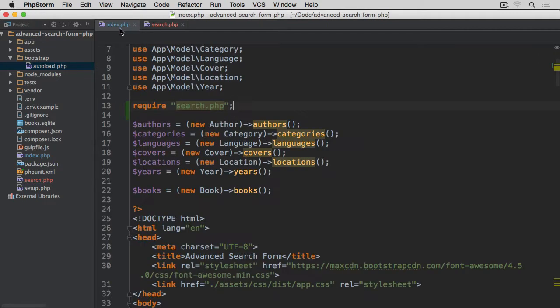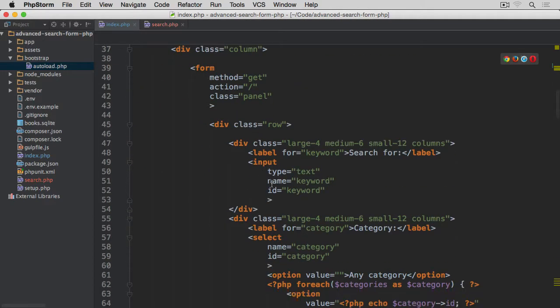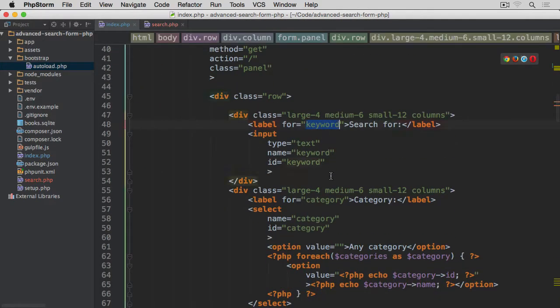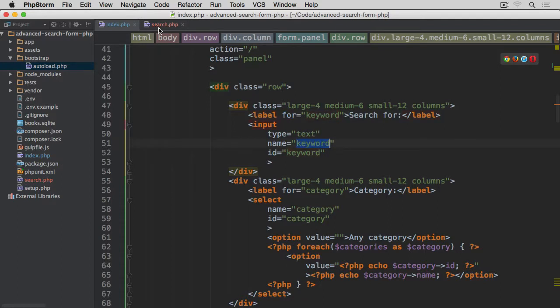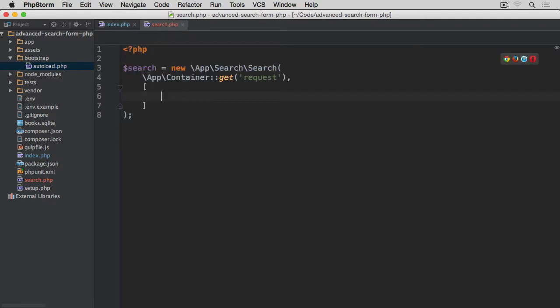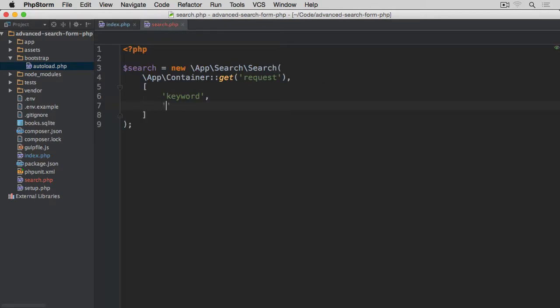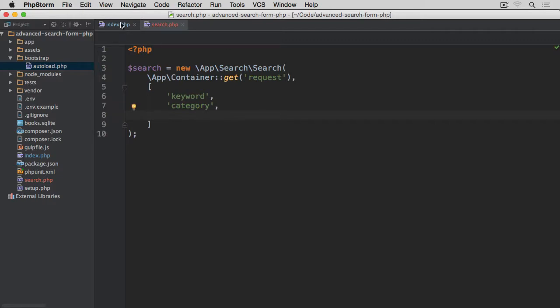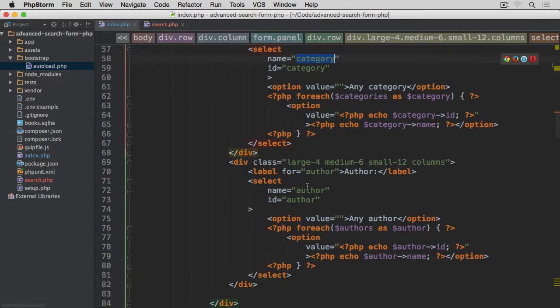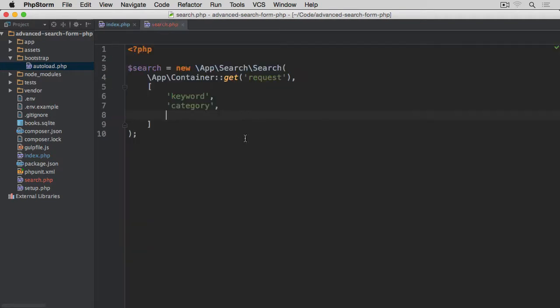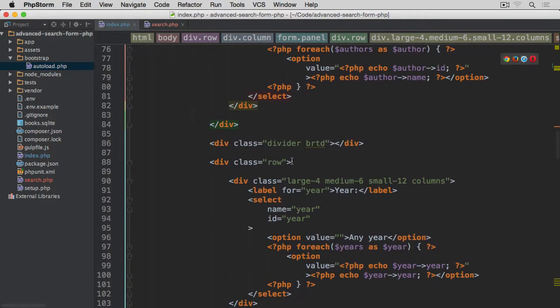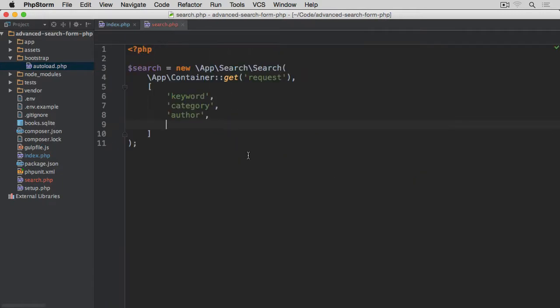So let's open our index.php, and if we scroll down, first of all, we have this keyword here. So name keyword. Let's pass this keyword through as an argument. So that's one of the items. Then if we scroll down, we have category. Then we have author. Then we have, what else? We have year, another filter.